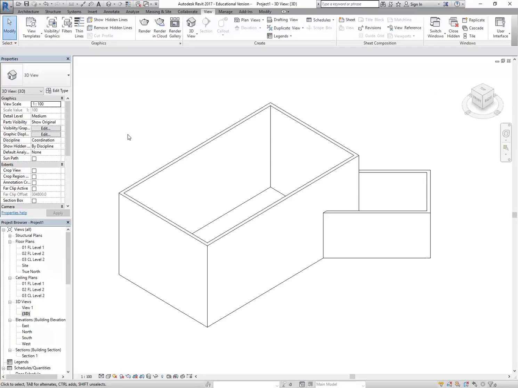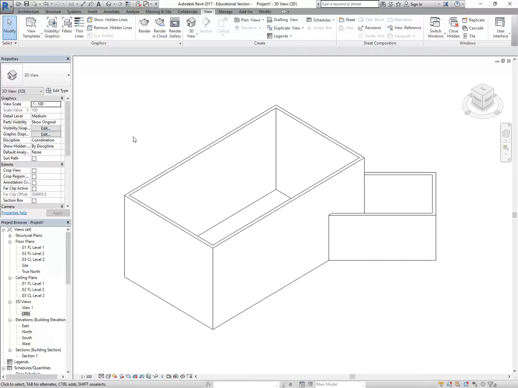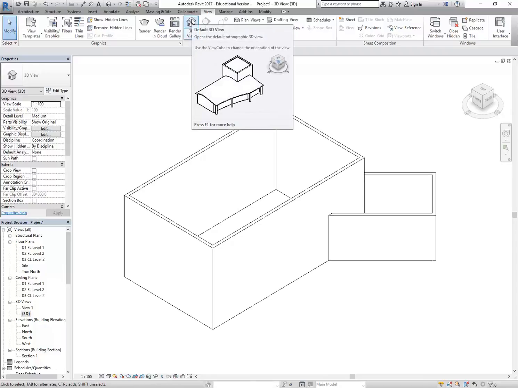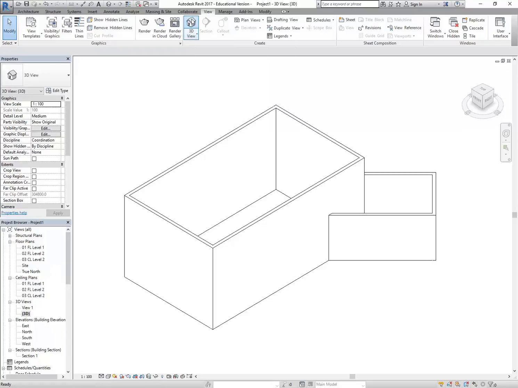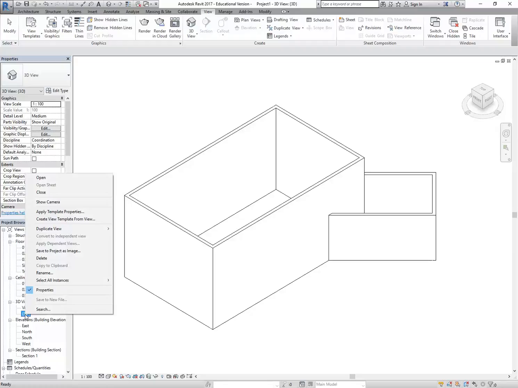So that's good. Now I want to make another view. So what will happen if I click on the house? What do you think it's going to do? Do you think it's going to make a new view? It did just a minute ago. So why wouldn't it do it again? Well, this is where it's not logical. If I click on this, it actually won't make a new view because I've got a view with the original name. This is the part I said, you just got to get used to it. Once you get used to it, it's pretty straightforward.